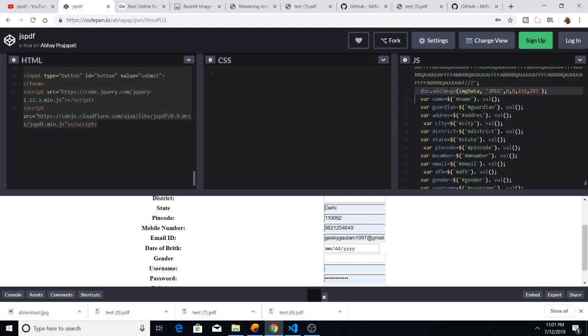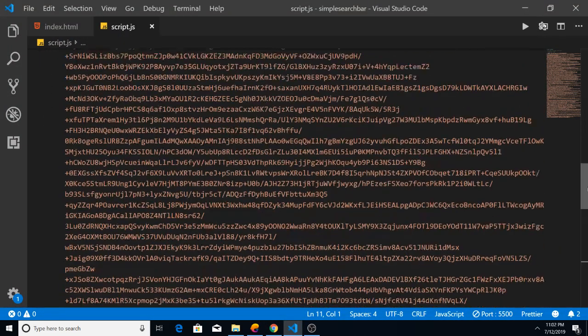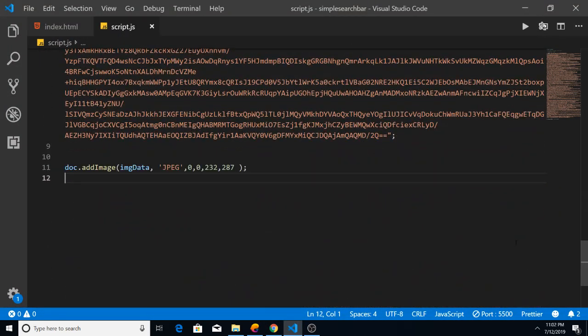Let me copy this line and paste it. So this is doc, a variable, and on this variable we are calling the function addImage, and we are passing the base64 code for the image.